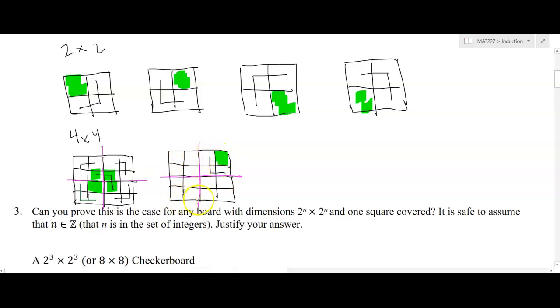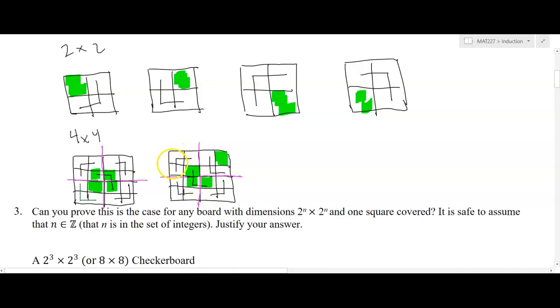But now again, I have 3 more 2x2 cases that do not have 1 square covered up. However, if again I link these 3 with one L-shaped piece like that, now I've essentially created a similar set of 3 additional cases where there's exactly 1 square covered up in each 2x2. And now you can see that I can cover up those two, and those 2. Let's just consider one more case.